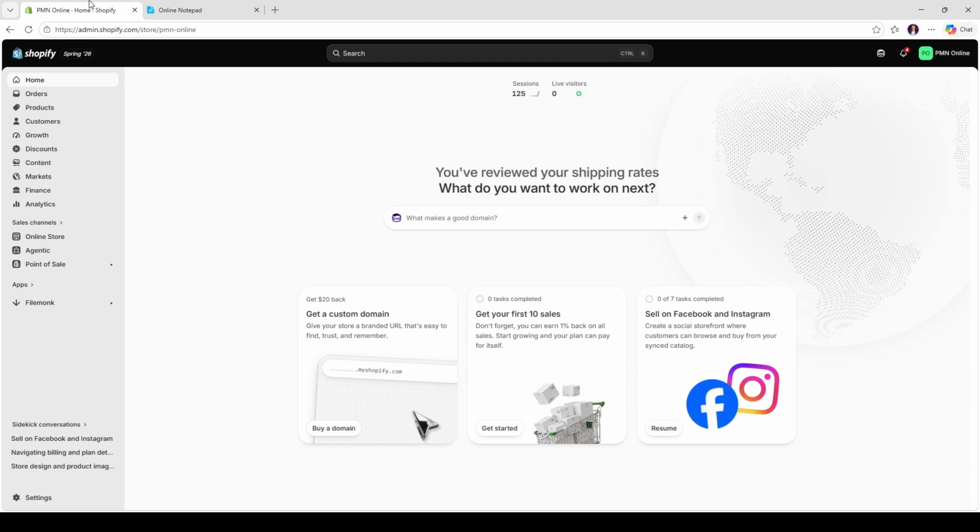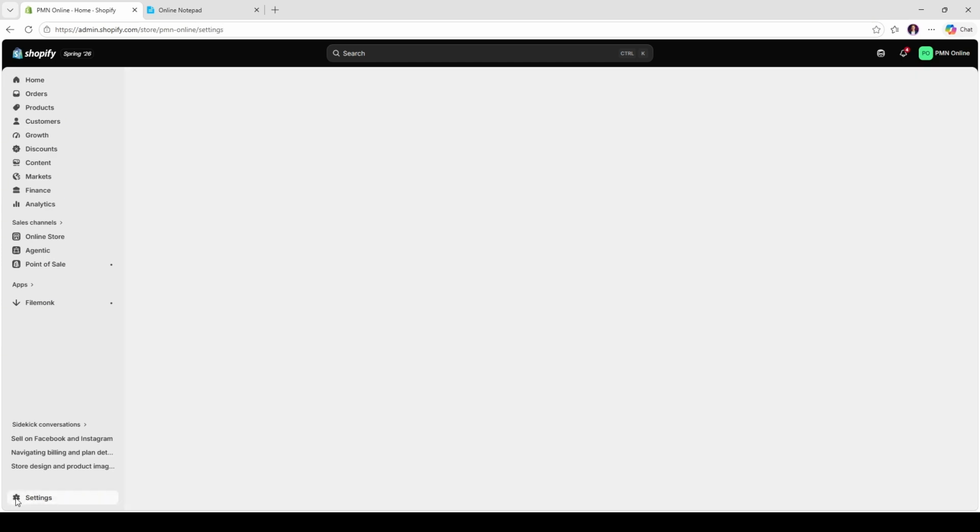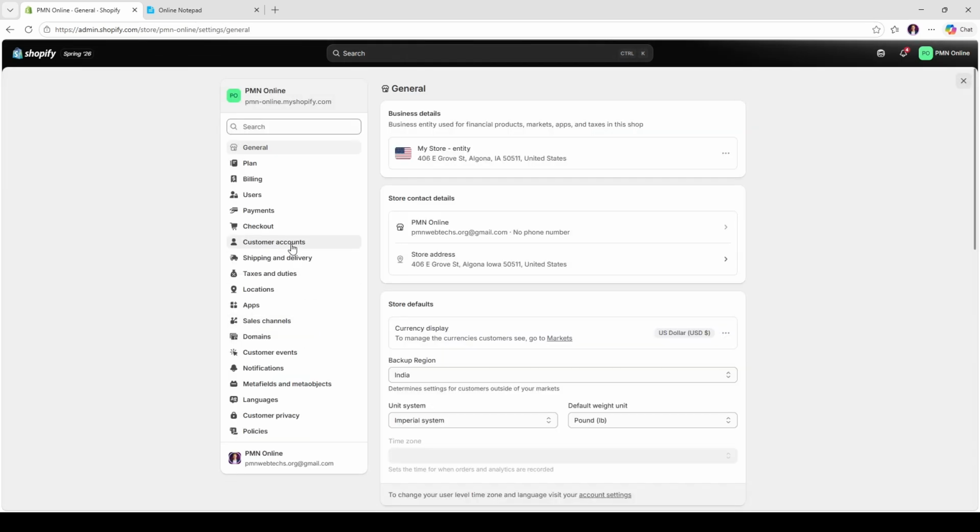Alright, let's get started. First, you'll want to navigate to your Shopify admin panel. This is your main control center for managing your entire store. Once you're in, head over to the My Store section. Think of this section as your Shopify homepage, where you can manage all the essential aspects of your store. Now, look towards the left-hand sidebar, and you'll find the Settings option. This is the central hub where all configurations related to your store take place.